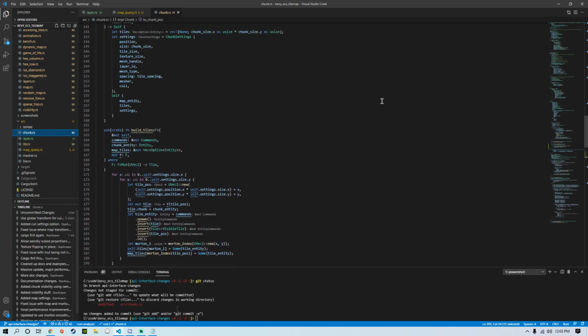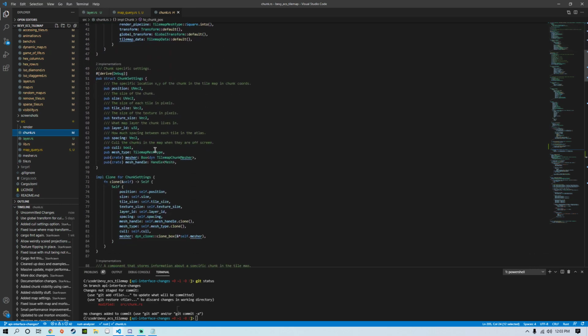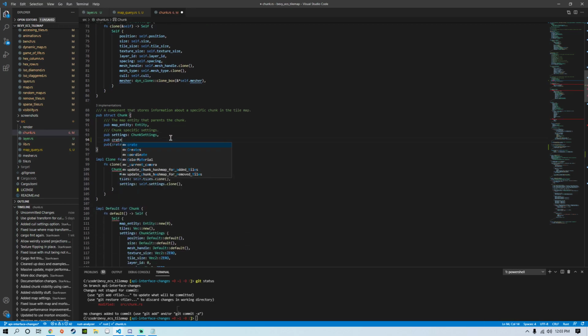Oh, and speaking of which, we need to change chunk slightly to have create.